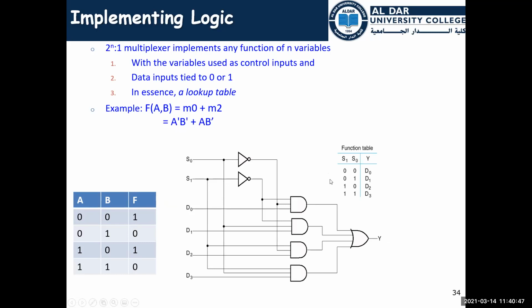The idea is very simple. I want to enable the corresponding AND gate. I want to enable M0, and I want to enable this one, which is M2.